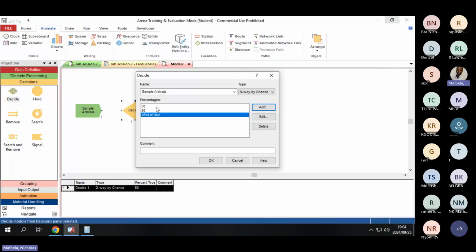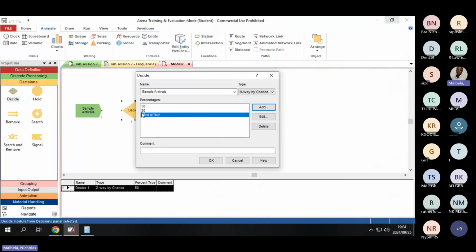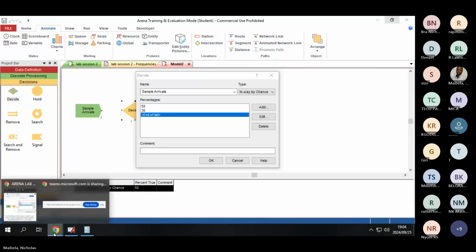Under percentages, 50% of the samples go to blood bank, 30% go to hematology, and then the rest go to the chemistry department. Once you put in all your percentages there, you don't have to put in the one that goes to chemistry because the software does it for you.